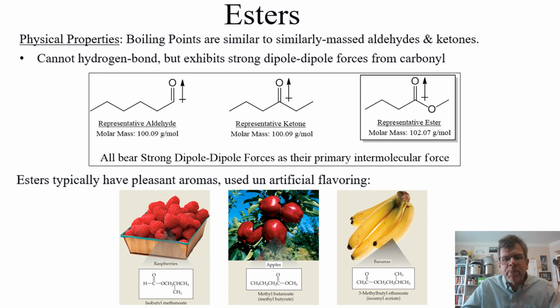And what we see is that certain esters have scents or flavors like certain fruits. Indeed, this particular ester over here on the left-hand side has the smell of raspberries. That's because raspberries naturally produce this ester and many other ones. So it is sort of a no-brainer for people to say, well, if I wanted some artificial raspberry flavor, maybe I should just dump in some of this ester. And indeed, that is artificial raspberry flavoring, that particular ester that we see right there.